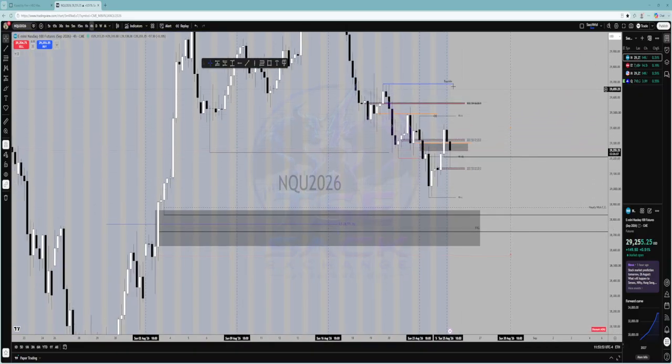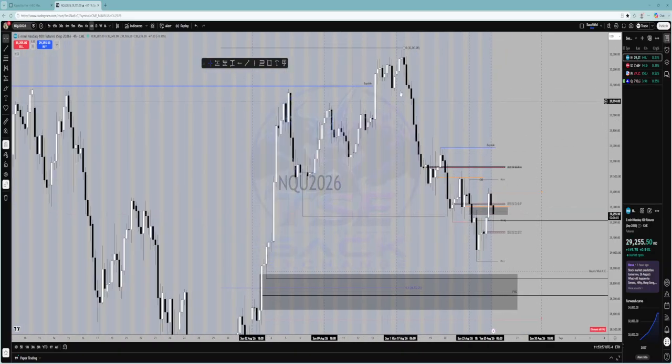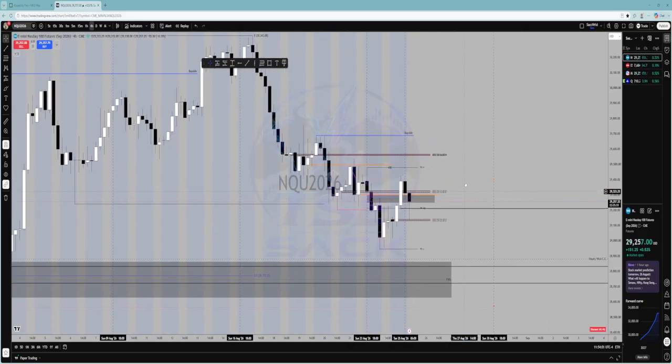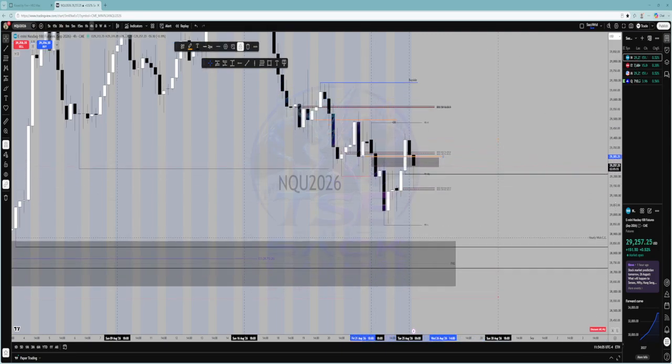So obviously on the higher time frame, as I was mentioning before, we are currently bearish in my opinion because this 4-hour order block was held. Then we created displacement at this level, and I want to see if this level was held. Now, two things did happen overnight that I want to point out. When I say overnight, I'm saying between the Asian session, so anywhere from around 6 p.m. all the way up till the next morning session. So 6 p.m. to about the next 6 a.m.